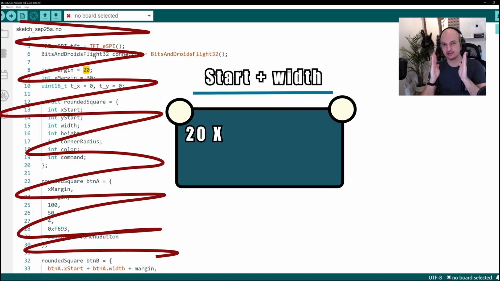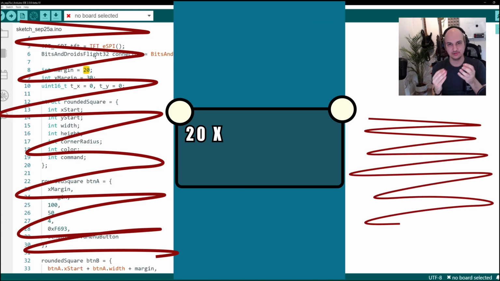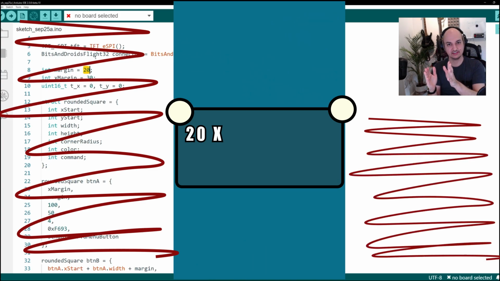So that gives a nice little column to check against. If it's in between those values, our X coordinates, we know that the X coordinate of the touch is somewhere in that column where the button is as well. That doesn't tell us enough because the button doesn't fill the entire screen. We still have other elements in there as well.